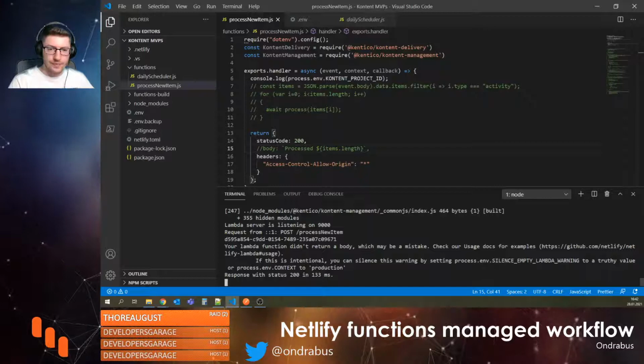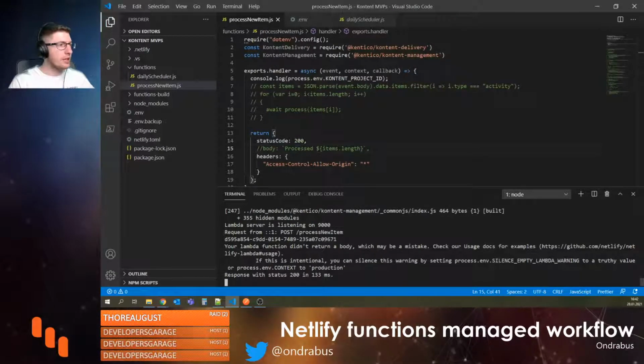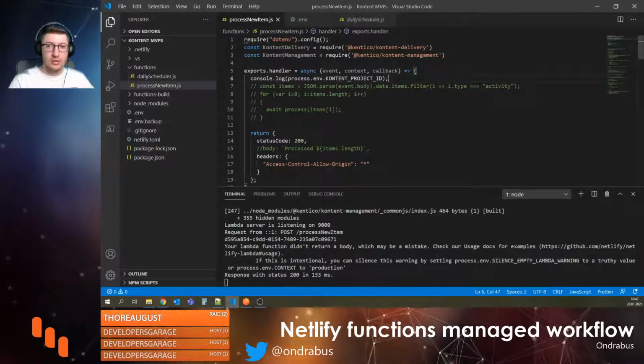Okay. Okay, and now it works. So do you understand this? I didn't change anything. It just starts working. This is really weird.